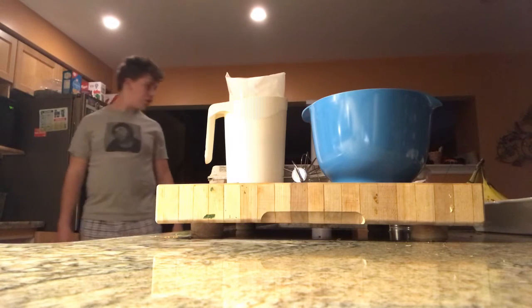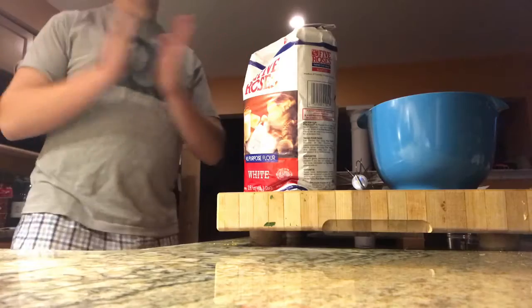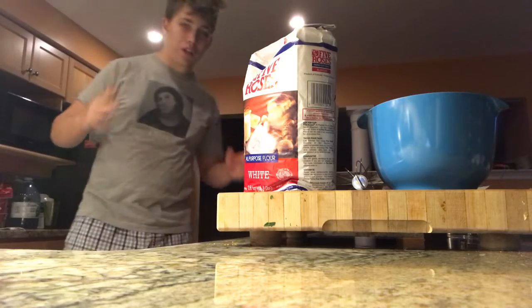Do I have flour? I freaking better. I literally don't know where to find the flour. I've used flour before, surely. What the heck? I don't know. Found it. Now for the recipe, baby.